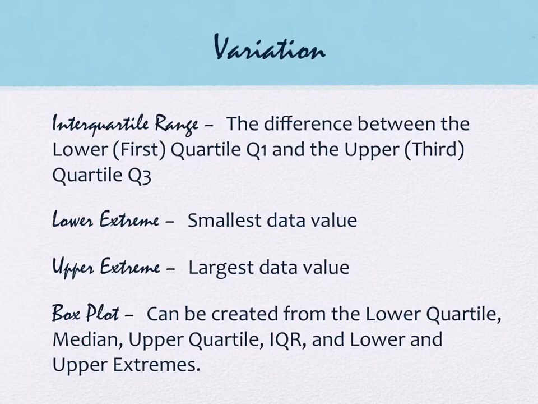And then this number line picture that I've created with the lower and the upper and these pieces all marked, we're going to use that picture to create something called a box plot. A box plot is created from the lower quartile, median, upper quartile, interquartile range, and lower and upper extremes. And it lies above this number line description that I've drawn out without any numbers on it right now. So we will create a box plot with some data to show you how it all plays together. And that's where we'll stop for today. So, am I good to switch my slide?